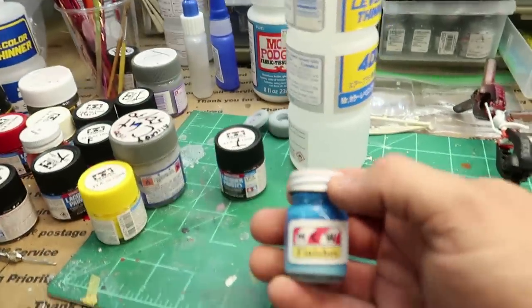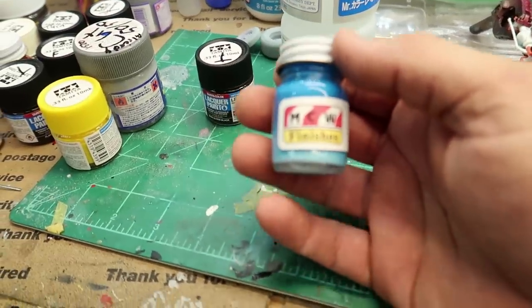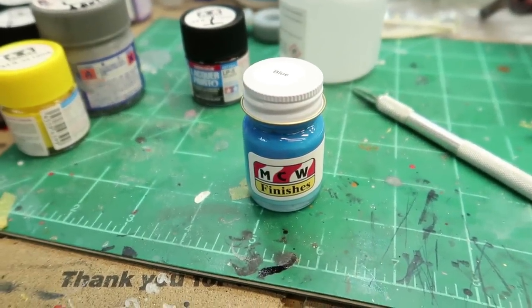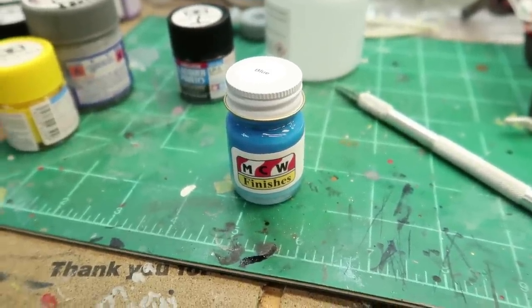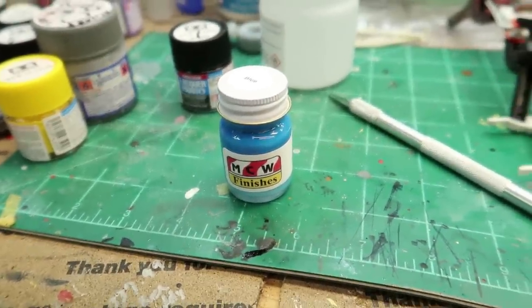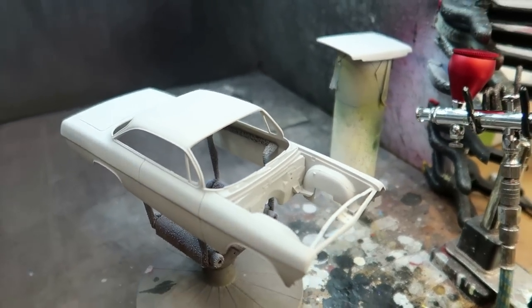I'm about to mix. I've got this blue, which is a little lighter than I wanted, so I'm going to add some dark, probably just a drop or so of black, just to tone it down a little bit. I want to do a non-metallic color, so that's what I'm going to do here. And we'll get it sprayed on there and see what this thing's going to look like.